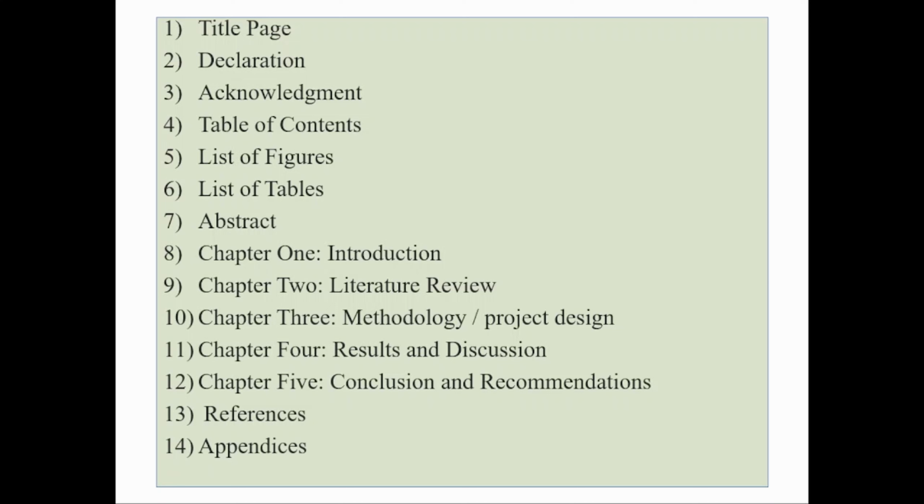Then we go to the main body from chapter 1. It's called introduction. This has several subtopics, but once again the subtopics depend on the format that is given by the supervisor. Among the common subtopics in the introduction part of chapter 1 are background information, problem statements, objectives, justifications, and others. Then chapter 2 you have the literature review. Chapter 3 you have the methodology of project design. This is where you design your project, your circuit, stage by stage. You design your circuit part by part or block by block.